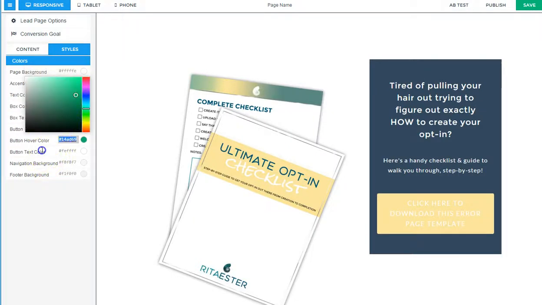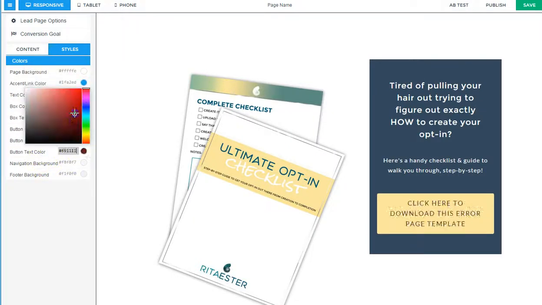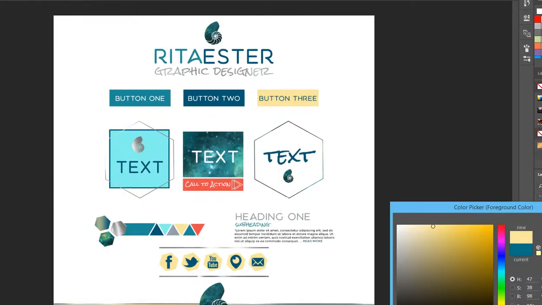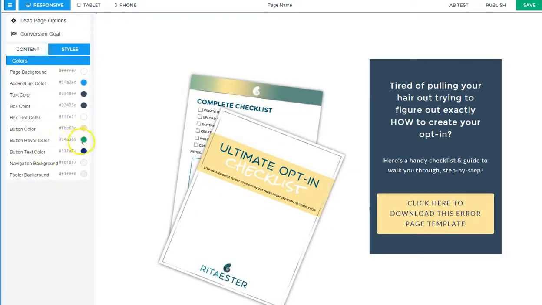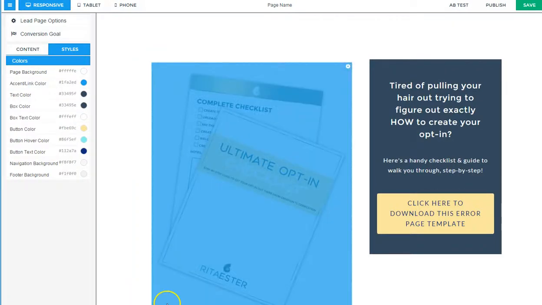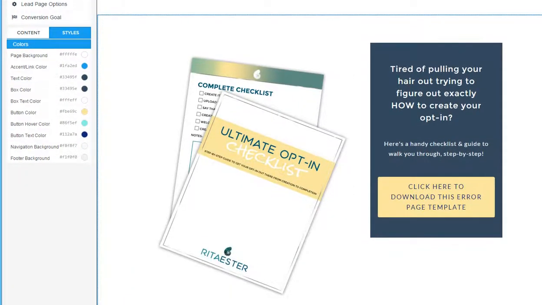I like that yellow. And button text color, we're going to use a dark, I like that blue. Kind of like that. Should work just fine. And the button hover color is going to be my teal. So let me click on this and get the color code for that, which is 86F5EF. So button hover color is 86F5EF. And again, let me just move this up or down, maybe. Nope, up.